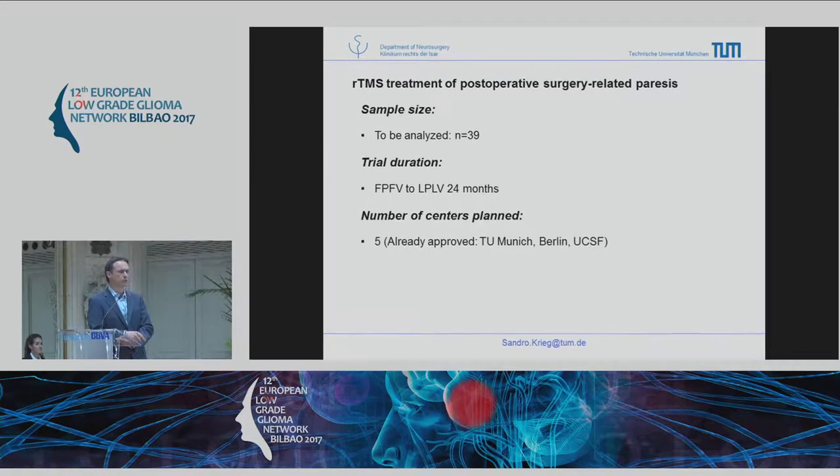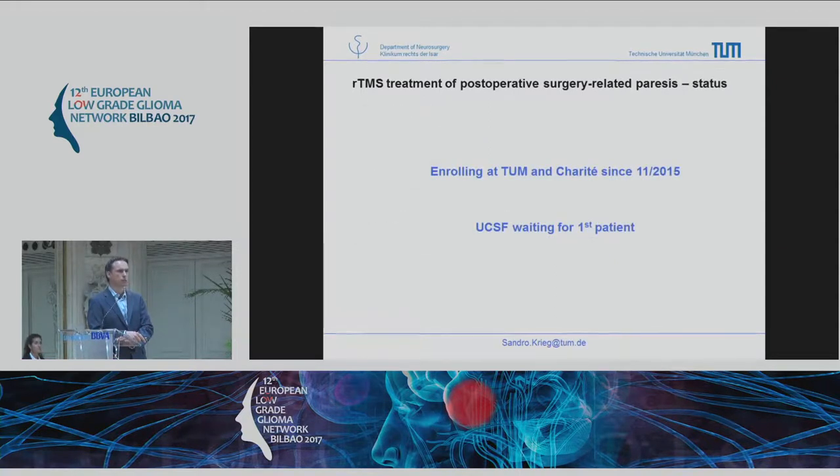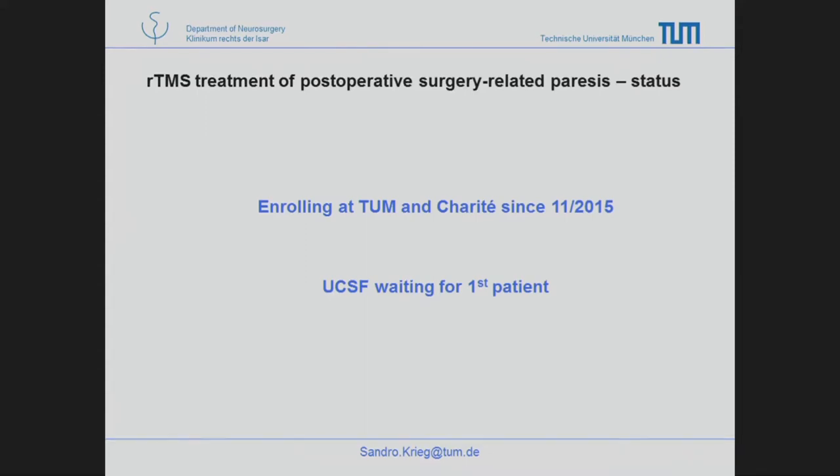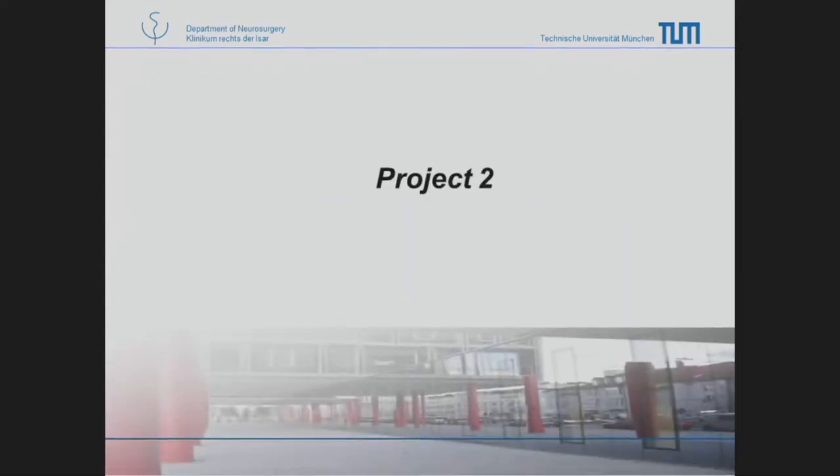We are currently calculating the numbers from the ContraStim study. It is still blinded, but at least in some patients on the ward we see a much quicker recovery than I expected from experience. Unfortunately, since we started the study, we've had almost no patients with any deficit — good for them, but it makes the study slow. Last month we got UCSF as the third center to start enrolling. We now have nine patients, which may take a while.